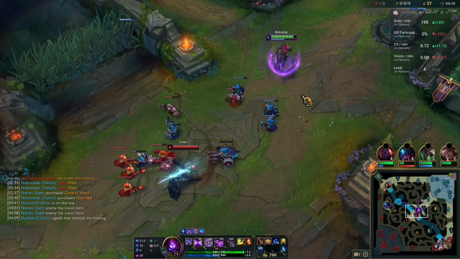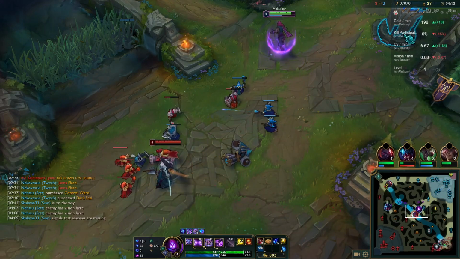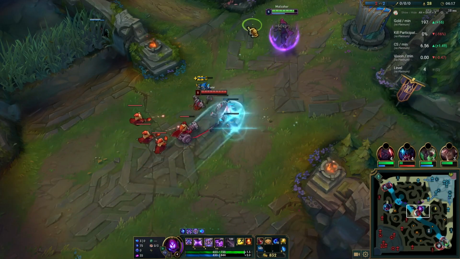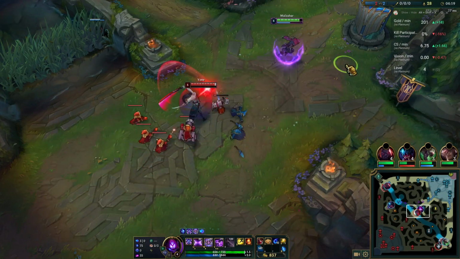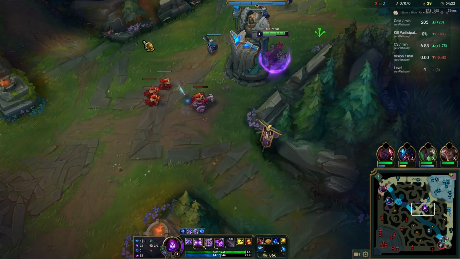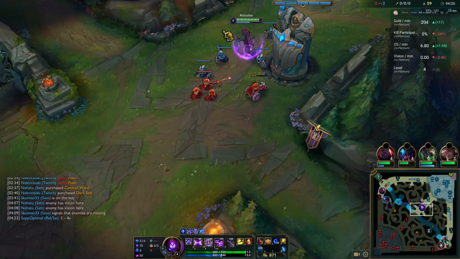You don't want to waste too many Qs on waves. At least early game. I've seen a lot of replays where people perma spam Qs and they go bad before 2 minutes and then be like, yo, why is Malzahar bad? So far, we are up in CS against this guy.